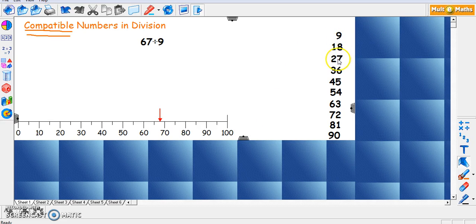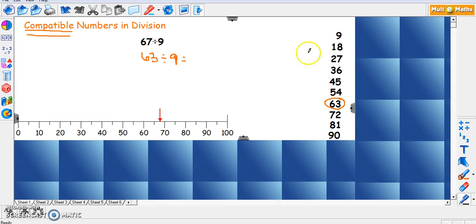So we have 9, 18, 27, 36, and so on. And I would actually have the students list those facts off to the side of their paper. And then we'll go over here and say, okay, so I want to figure out how many groups of 9 I can get out of 67, about how many groups, because we were estimating, but quickly in my head. So is the number 67 in my multiples for 9? No. But the number 63, which is close to 67 and is compatible with the number 9, it is in my multiples.